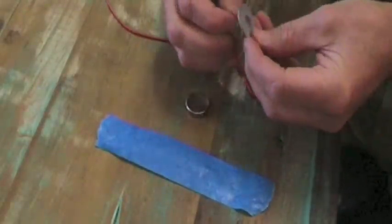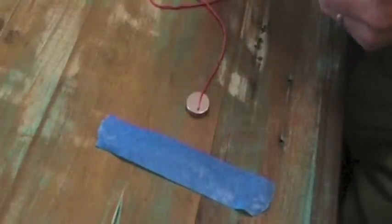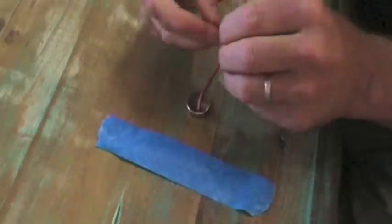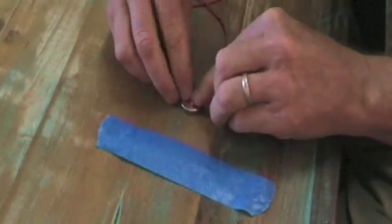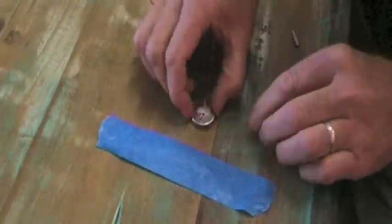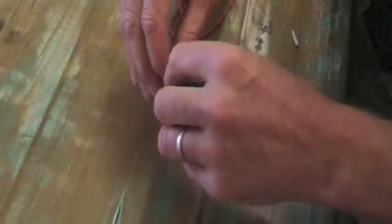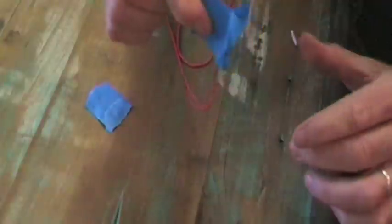Now, all you have to do is get yourself a bit of painter's tape. I like to use painter's tape because it's a little bit stiffer than normal tape. A length of string about a metre long, and a washer. Attach your washer to your string. Then grab some blue tack and attach the string to the magnet, making sure it's in the centre. Then put your magnet on top of the tape and wrap it around. This is now your handle for holding the magnet.